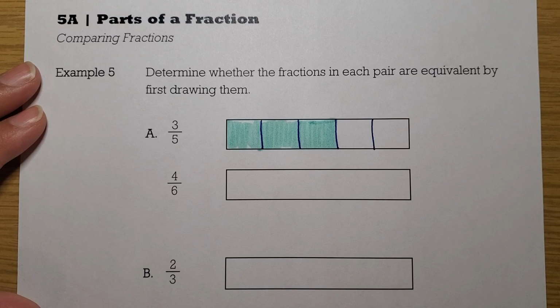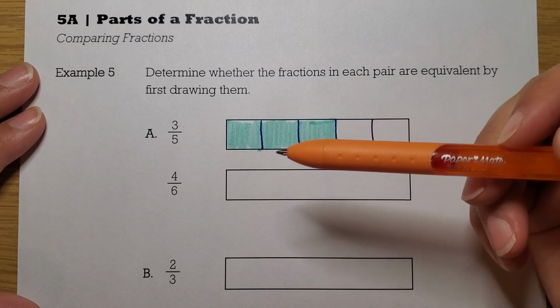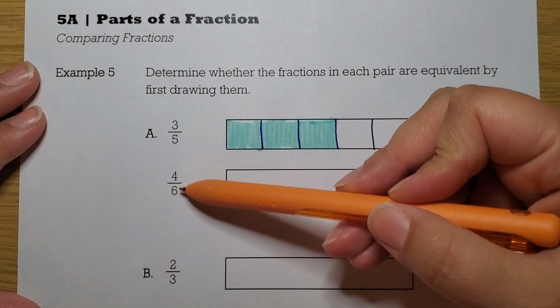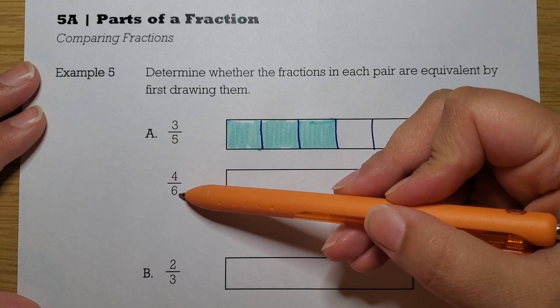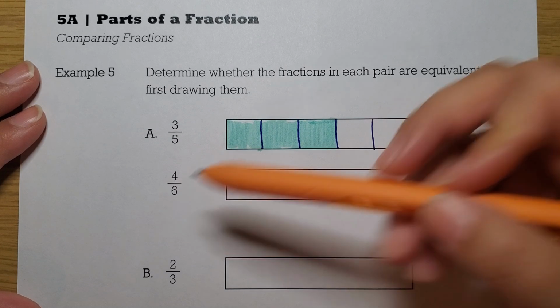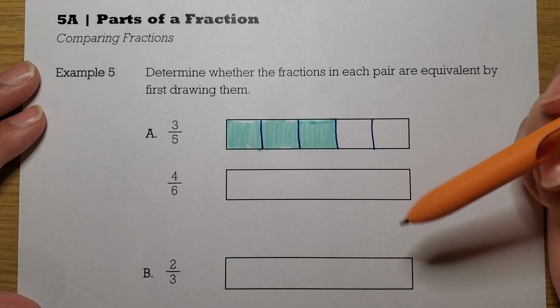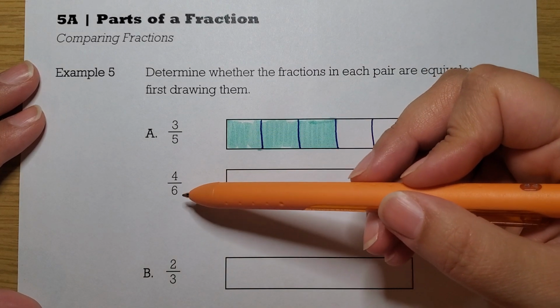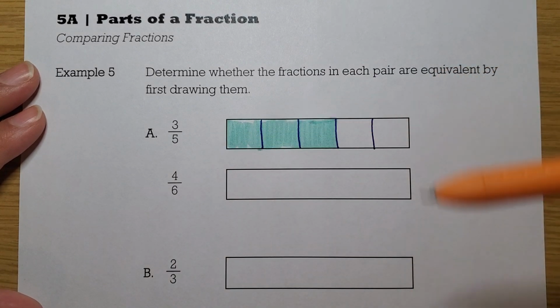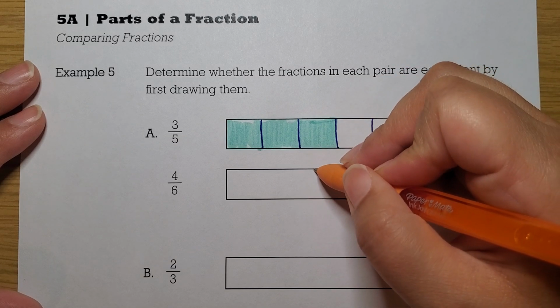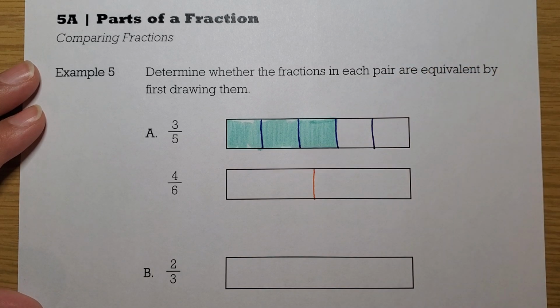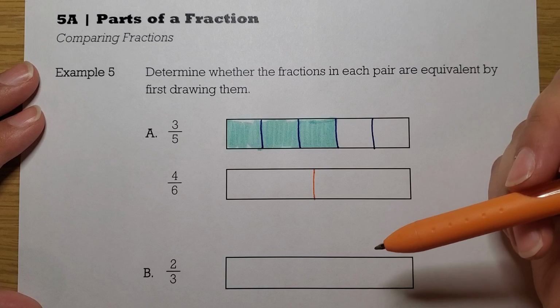Now let's look at your sandwich. So your sandwich, you ate 4/6. So your sandwich was cut up into 6 equal-sized pieces instead of 5. So something that helps me when I have an even denominator is I like to kind of cut it in half and then cut each of those halves up.